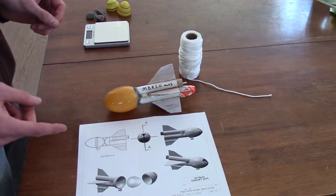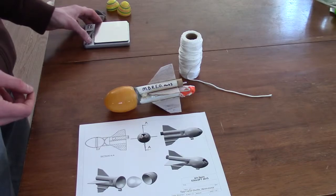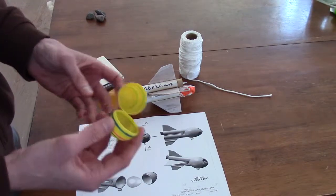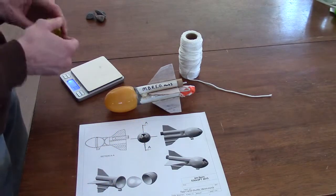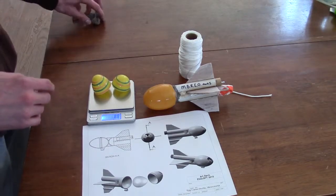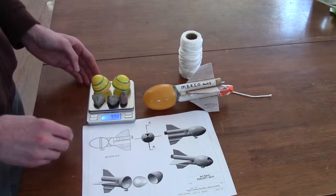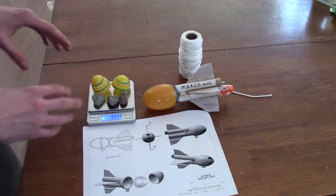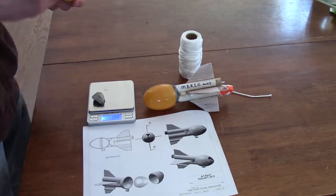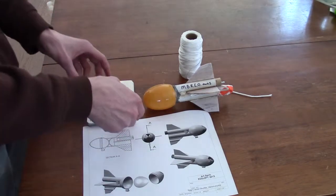Since I'm not ready to destroy a bunch of eggs just yet, I'm going to make my egg stand-in. I have these plastic egg casings, but this weighs nothing like an egg. An egg is about 56 grams, so if I use one of these casings and find a bunch of rocks like that, I got almost 56 grams. So this will be my approximation for an egg, and if I lose it or it gets smushed or destroyed, it's no big deal. It's just a bunch of rocks and a plastic egg.